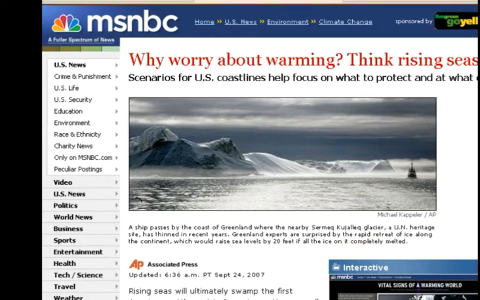Where to worry about warming? See, when the level of the sea is raised, a lot of problems will come, because if the temperature is increased, then the polar ice will start melting, and the water will automatically come to the sea, and it will increase the level of the sea, and at last the sea will come and cross the land. So it's a problem.